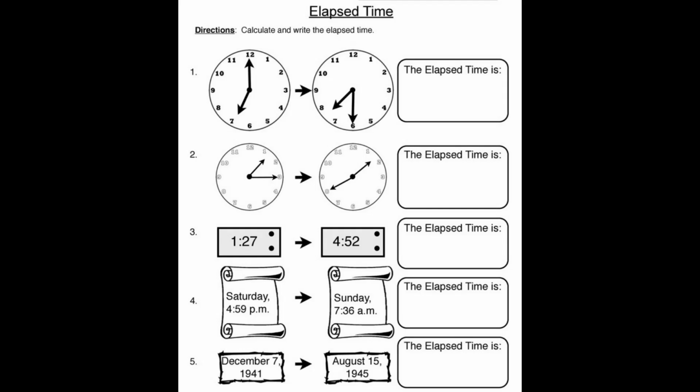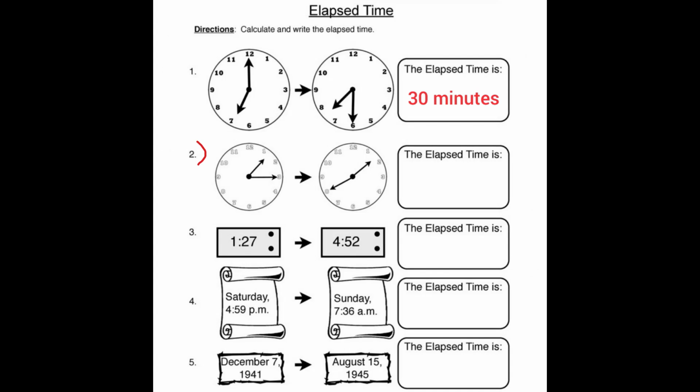So if we're using our ability to tell time, and again, I'm going to assume you already know how to tell time, you know that we're just going to count every number as a 5-minute increment till we get to the half-hour mark, which is 7:30. So we start at 7 o'clock, which is here, and then we just count clockwise from 1 all the way down to 6, we know that every number represents a 5-minute increment. So we know that the elapsed time that has passed from 7 o'clock to 7:30 is 30 minutes.